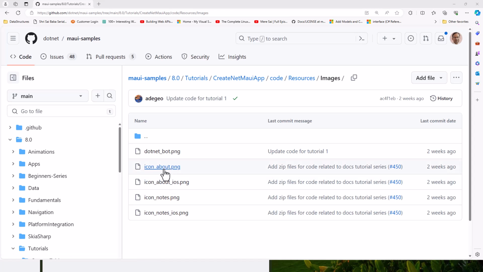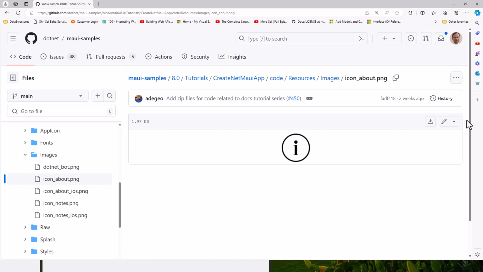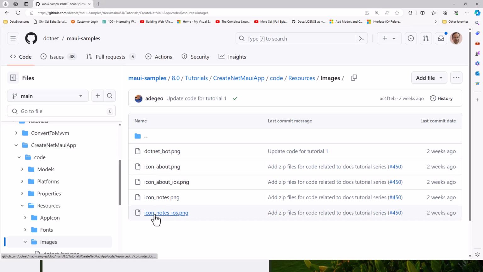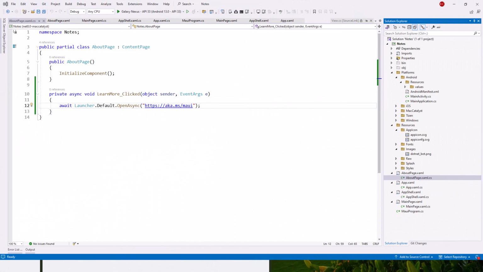So I can just click on one of the images and download the raw file. Let me complete the downloading by going back and forth and downloading all of these images one by one. I have already downloaded all of these images.